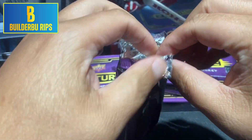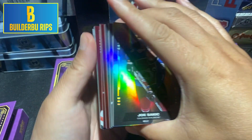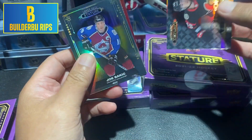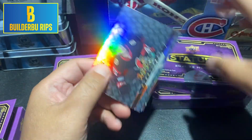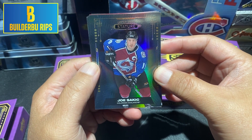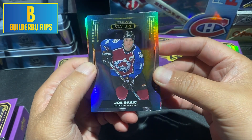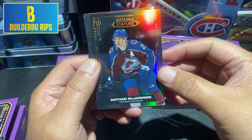Box one: no patch, but that's alright. Three reds and a green for our auto. Pulling from the back — it is a rookie for Ottawa, Parker Kelly. Joe Sakic. I remember it was such a big thing back in the 90s when he signed that contract with Colorado — a signing bonus of five million bucks and everyone was like whoa! He got five million bucks for putting his name on a piece of paper. But damn, he deserved it.